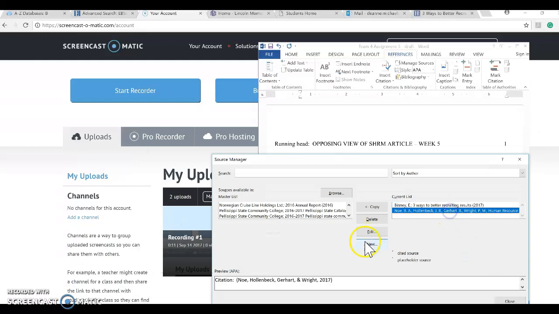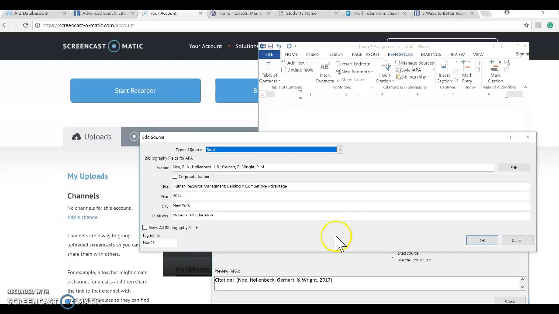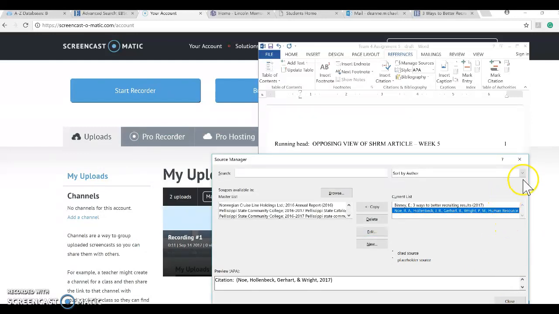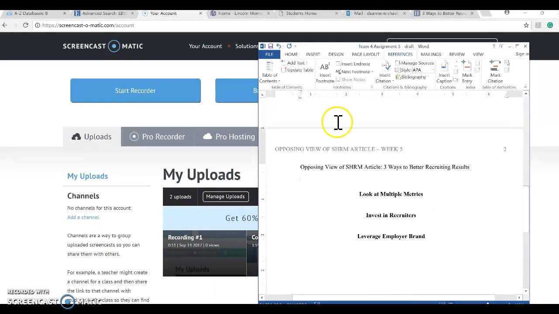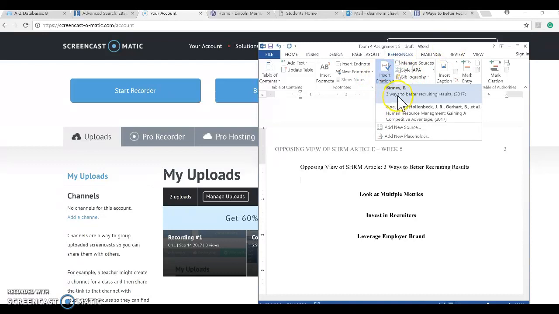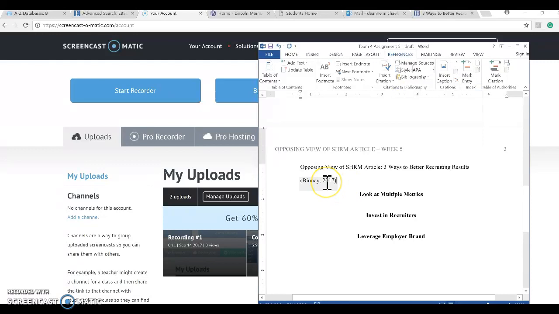For the textbook, again, I've already got it in here, and I'm sharing this template with you, so you guys will be fine. But I will do something with a definition in the introduction, so all your references will be no et al. So here's what is really cool about this. If I'm going to go in and let's say I'm going to start my introduction and I want to say that the author of our article, who is Bindi or something like that, Benny. So I click on Benny's name and it automatically puts a citation in there.